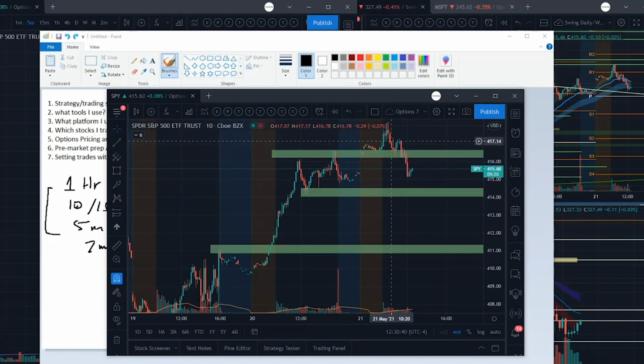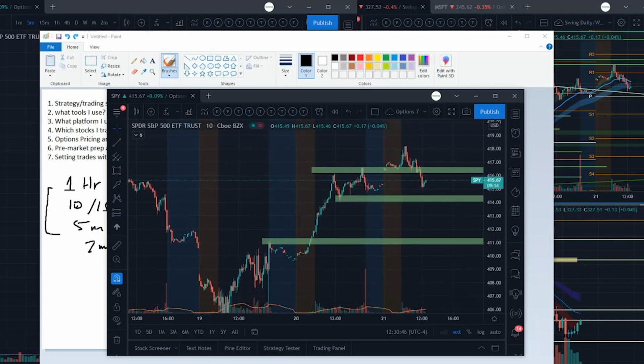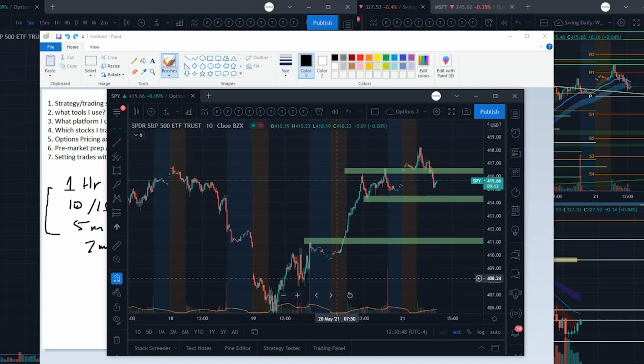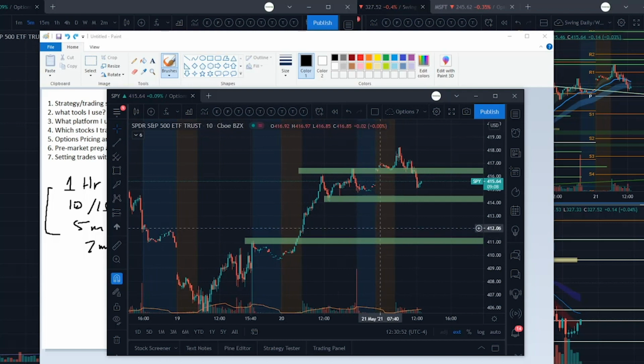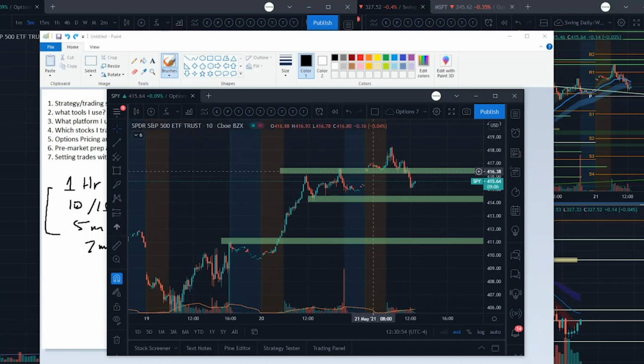Because this right now, that's pulling back into this zone around 414, this could just be seen as a minor pullback before we do head higher, as long as everything else confirms, right? Which is fine, but I'm doing it on a day trade basis. So throughout this, once this level is broken, I'm going to be looking more towards the short side.